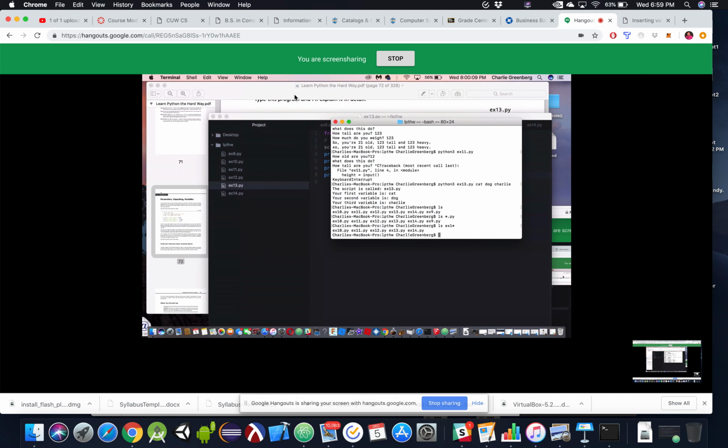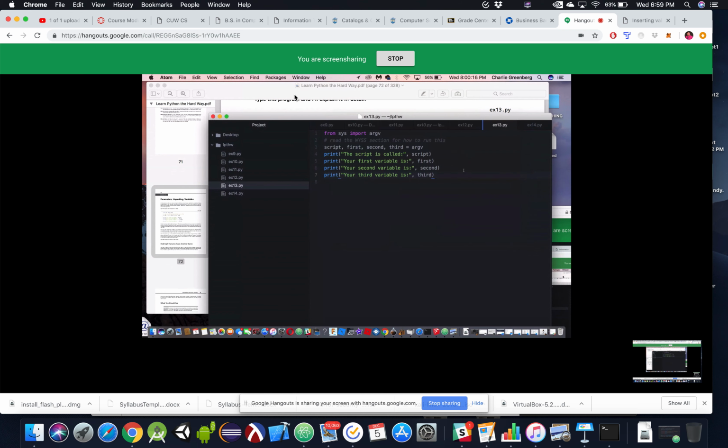If you go back to your code here, just click there. Notice that they're bringing in a special library. On line 1, there's a library in Python called sys, the system library. Inside it there's something called argv, which stands for argument values. Then in line 3, argv is actually a collection of values.